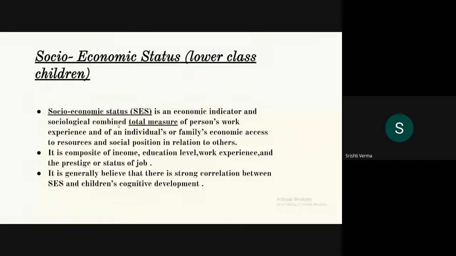Good morning. My topic is the socioeconomic status of lower class children. Basically, socioeconomic status is measured by the social and economic status of the family members. Measurement of income seems easy, but it is a difficult task to practice. The most direct method is to ask the parents or the children to report their monthly or yearly income.